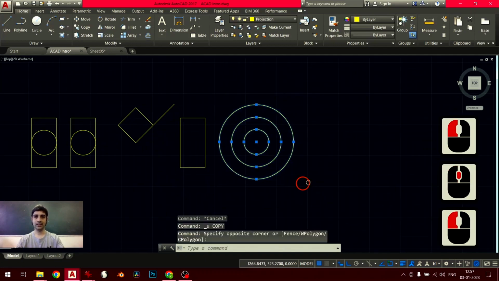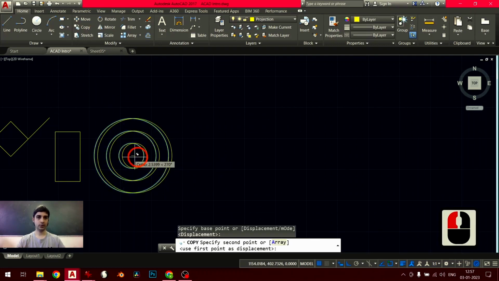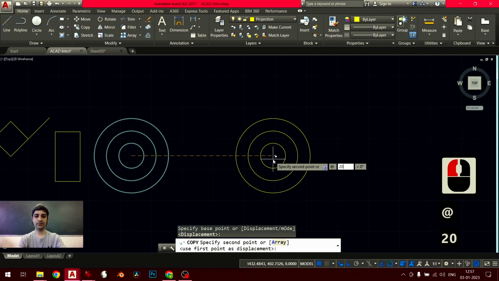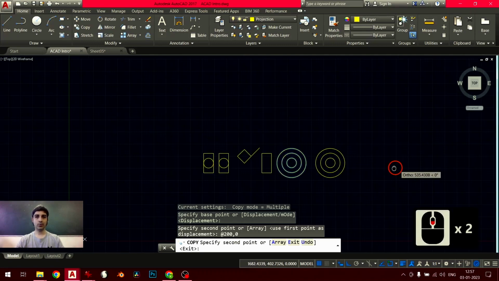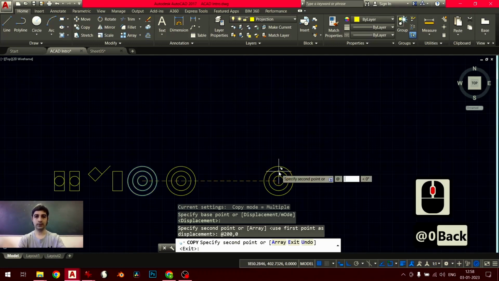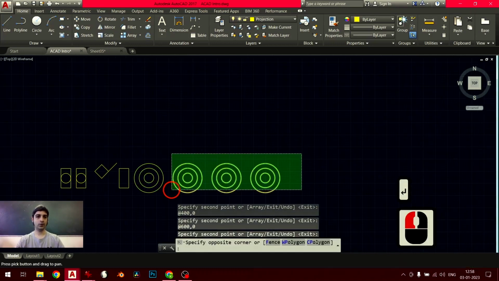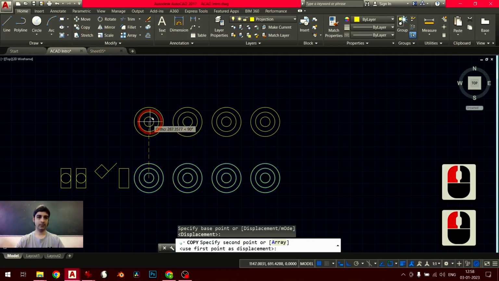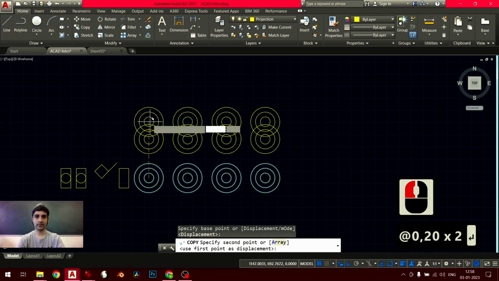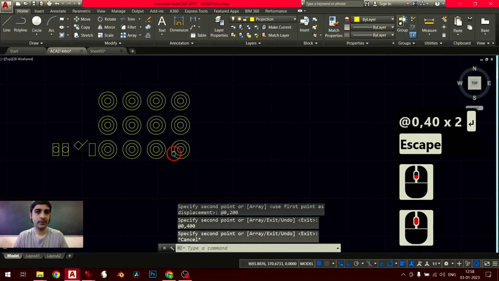So if I select this and I say copy and I select this center as the base point, and if I enter the coordinates as let's say @200,0, it's made a copy to its right at 200 units. I can keep on making these kind of copies. I can say @400,0, then @600,0. All right. And then I can do that for this entire row. So I can say copy here. I'll select this base point. I'll move my mouse up. I'll say @0,200 in this case. And @0,400, and so on and so forth. That's the copy tool. Next we have rotate.